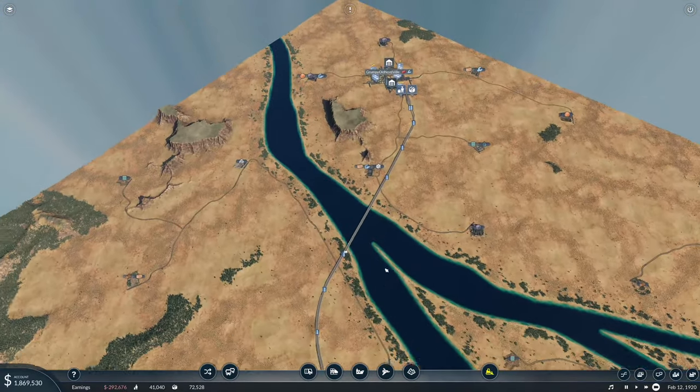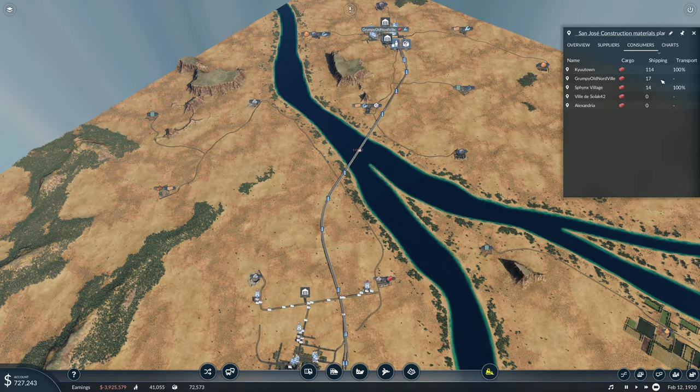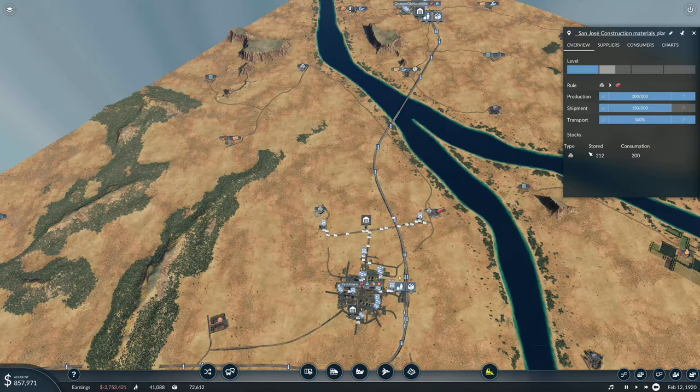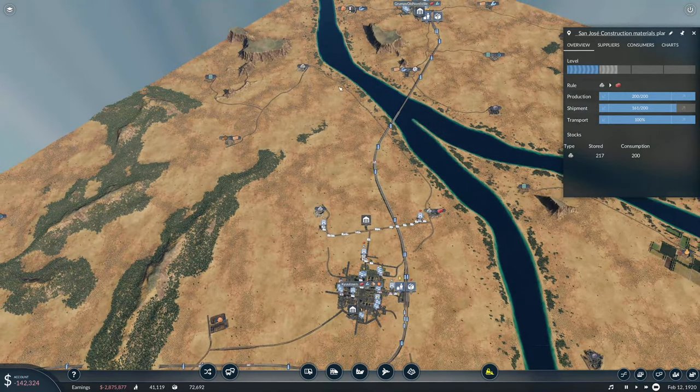Should let it pick up the stuff. So this guy now, consumers. There we go. Yeah, perfect. Nothing has been transported yet. You're making 150 and you are leveling up. So we're gonna need more stone for you. And it is beneficial because we have stone here. It's a bit of a long trip though for this guy.